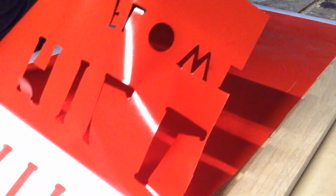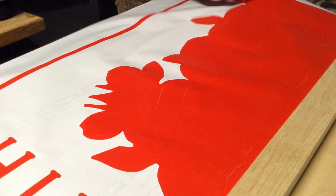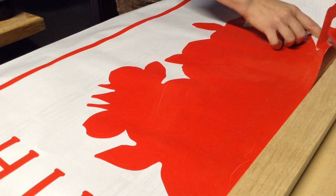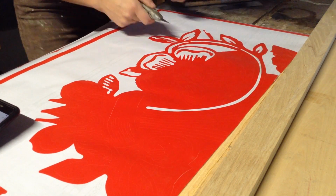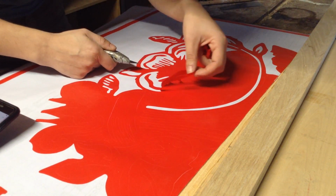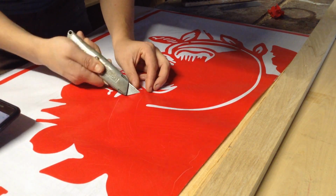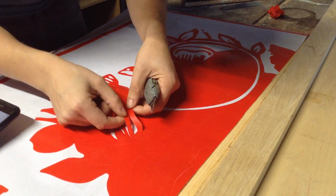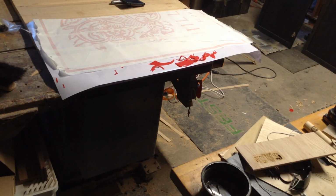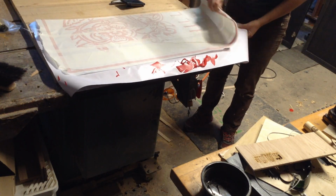vinyl onto the sign. Now this sign, like I said, is going to be double-sided, so I didn't want to waste a ton of vinyl, so I was able to reuse the vinyl on both sides, and I'll show you how I did that. But I'm essentially just removing all of what will become the negative space. The design that you see that I'm leaving with the vinyl is going to be raised. This is a relief carving, so that part will be raised, and any white space you see is what will become the negative part of the carving.